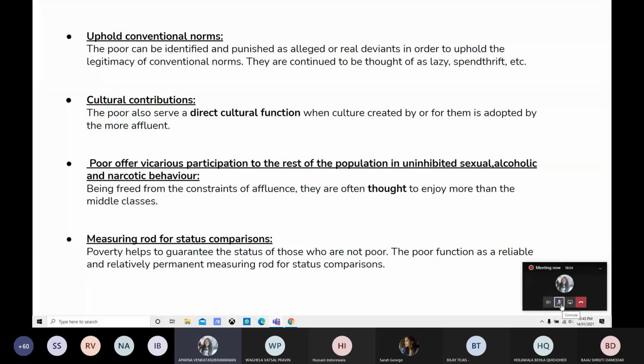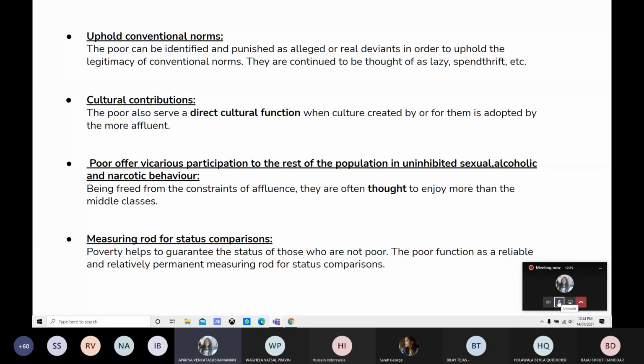Okay, yeah. So a population of poor people helps uphold conventional norms. The poor more often get caught in criminal activity, and most studies highlight crimes committed by the poor. To justify the desirability of hard work, thrift, and honesty, the defenders of these norms must be able to find people who can be accused of being lazy, spendthrift, and dishonest. Moreover, since poor people lack political and cultural power to correct the stereotypes that other people hold of them, they continue to be thought of as lazy, spendthrift, etc.